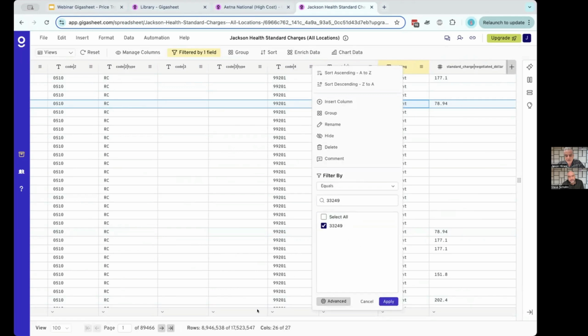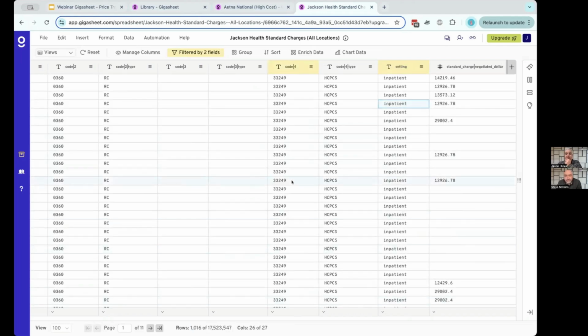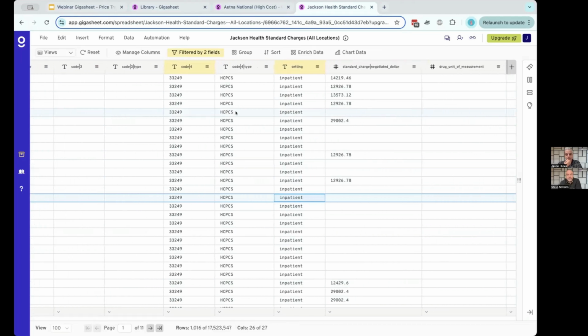We'll filter this down. So you can see the combined file is about, right now we're looking at about 9 of the 17 million rows, and I've filtered to this. So we started with 17 million, we limited it to just inpatient, and then I filtered it down to this particular code, and we're looking at just over 1,000 rows of data. I've got these negotiated dollars here, but then I have a bunch of blanks where maybe there aren't negotiated rates in this case.